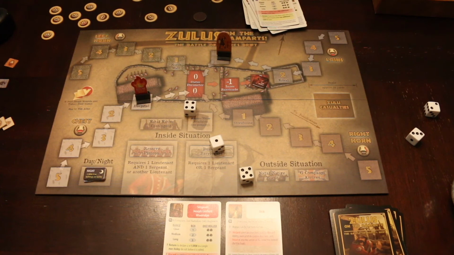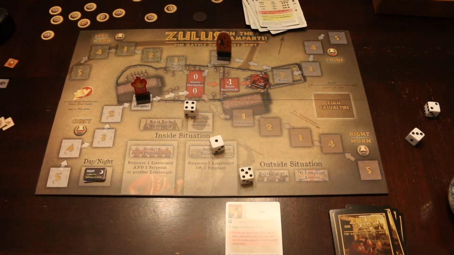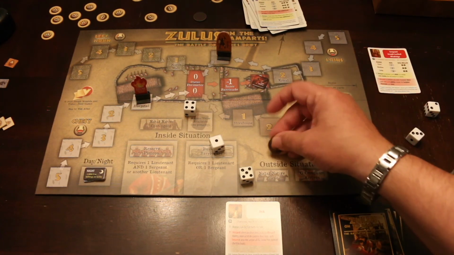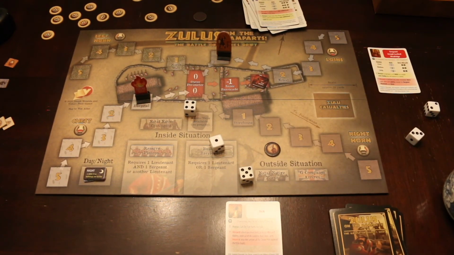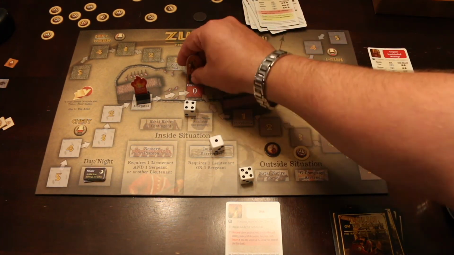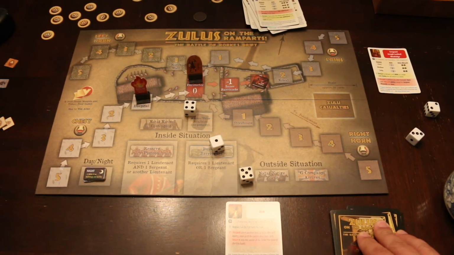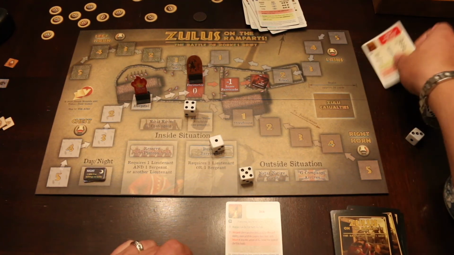Seniority debate. I think Windridge goes back to my hand. Let me check. Yeah, Windridge gets returned. And I can't fire. And I can't draw this turn, so it's back to the Zulus. Zulu snipers again. Moves forward one. Yeah, he's in a winning position again. Alright, so there's nothing I can do on my turn other than put this guy out.